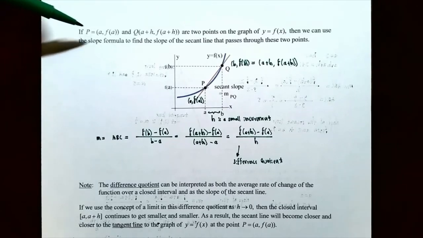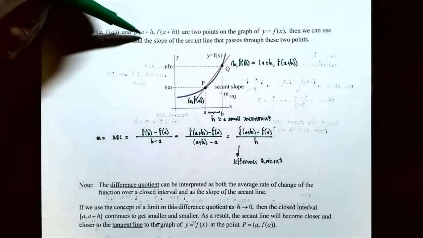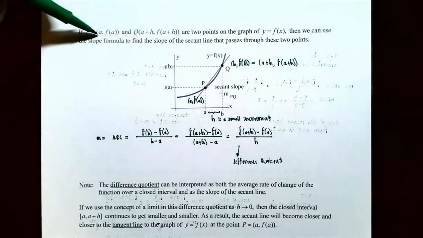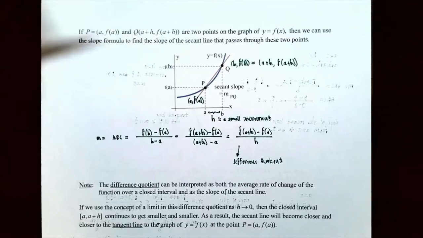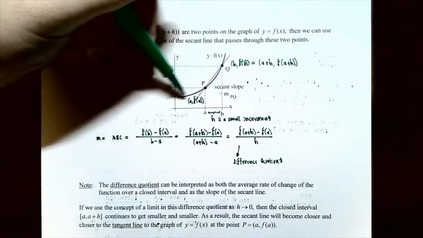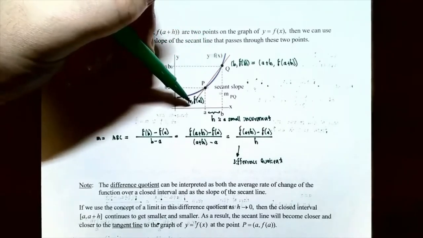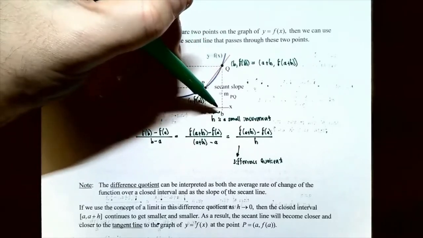Suppose you have a point P at the point A, F(A) on some curve, and you have this other point Q that's a little bit away — the x-coordinate is A plus H, and F(A + H) is the y-coordinate — and that's point Q. These are two points on the graph of some function y = F(x), and we're going to calculate the slope using the slope formula, which is the slope of the secant line because we're connecting two points on the curve with a straight line.